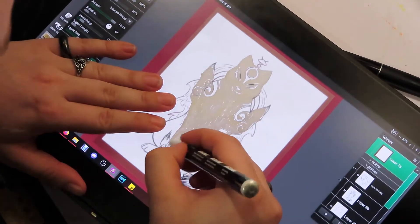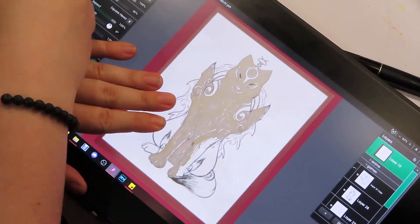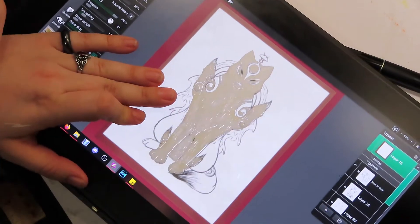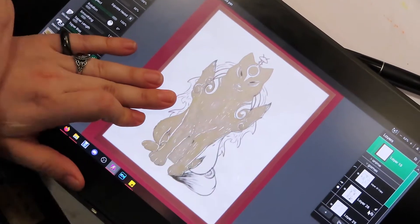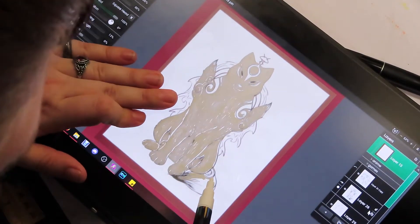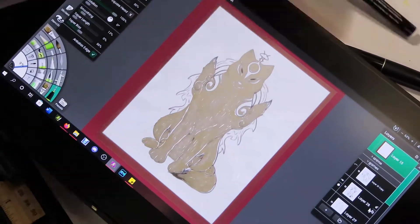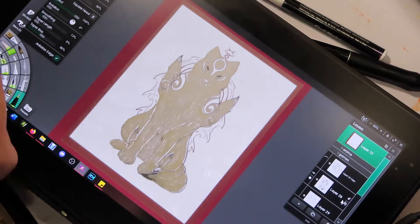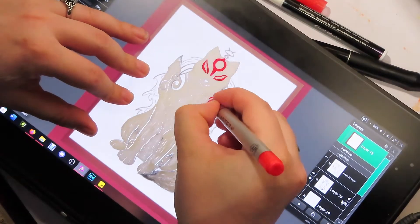I've actually done Ami before, in my second shrink plastic video, my shrinky dinks, but when I drew her that time, I completely forgot to draw the reflector in, and I also totally forgot about Issun. So I knew I wanted to fix up a lot of the templates that I had done and make them a little bit more clean, because I drew a lot of those very quickly as sketches just to play around. So this is a cleaned up, a little bit more refined version.